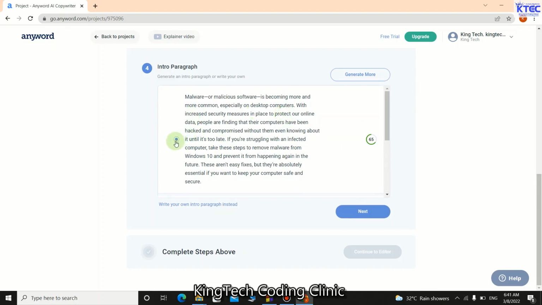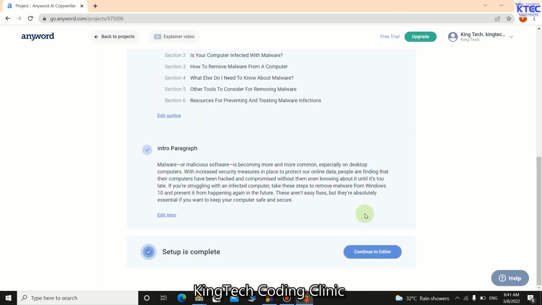If you are not comfortable with it, you can just go ahead and click on generate more. It will generate. You keep reading and try to understand how it's going to work for you. If it gets to the point of your preference, then you choose it. Click on generate more and other ones will be generated for you again, and you choose from them. But if you are comfortable with this, you just go to next.